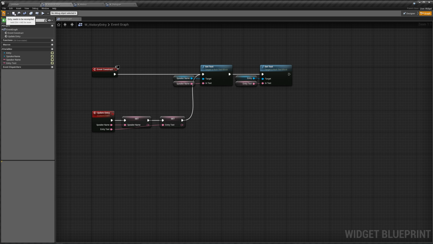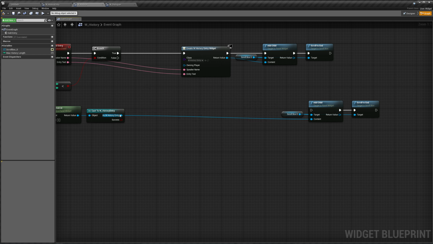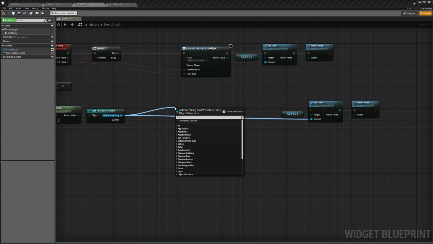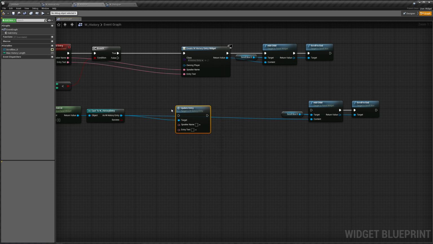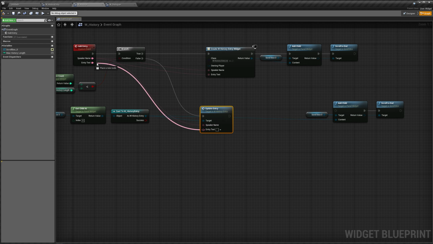Compile, save. Back in our history, instead of manually setting our text over here, we're going to tell our history entry to update entry, passing in the speaker name and entry text.